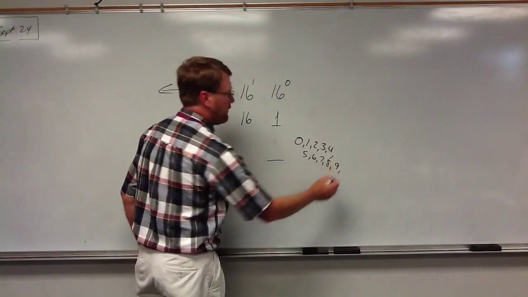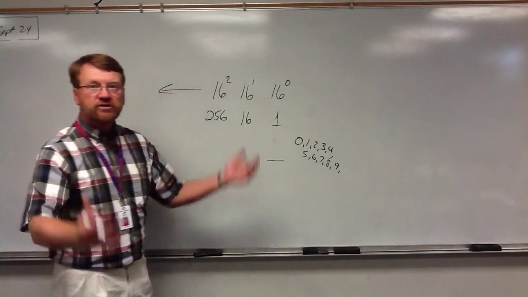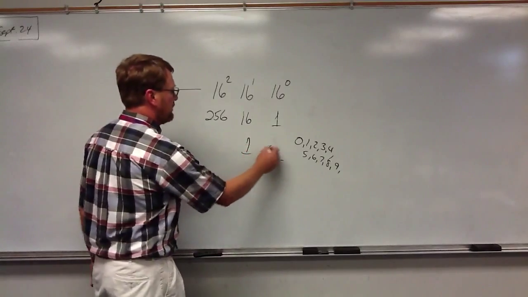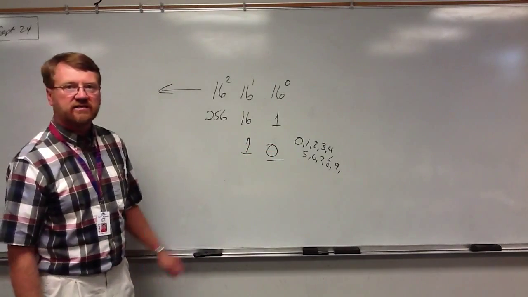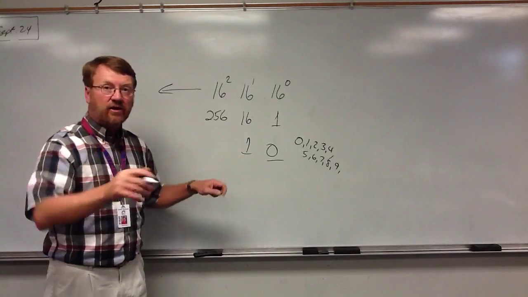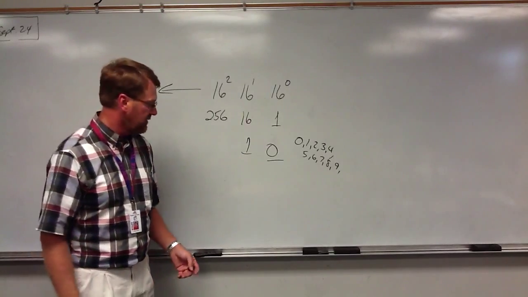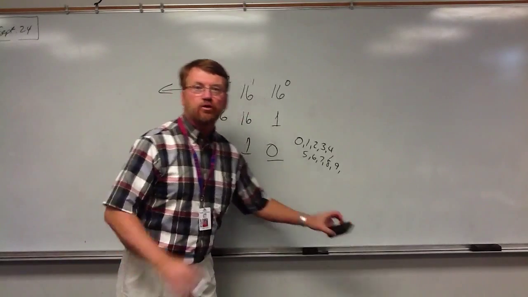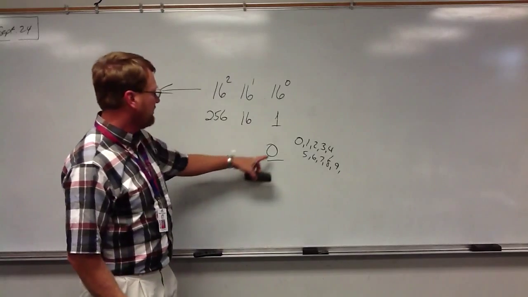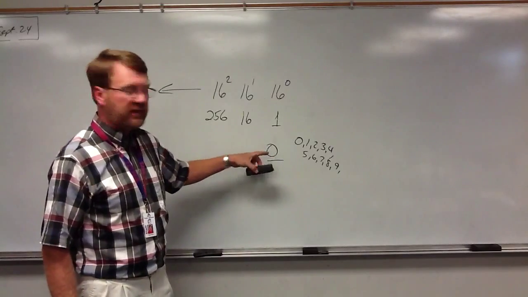But the trouble is, how do you represent 10? And most kids would say, well, 10, yeah, you just put a 1, 0. Well, the trouble with 1, 0 in base 16 is that 1 now represents 16. I don't want 16, I want 10. If you get too big of a number, you go over to the next place. I've got to have a way to represent 10 in this place.